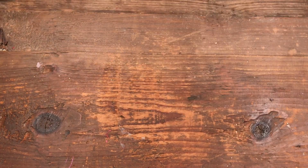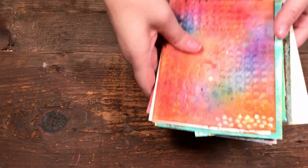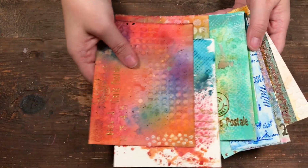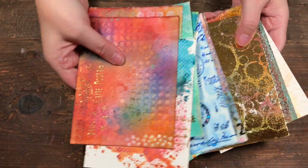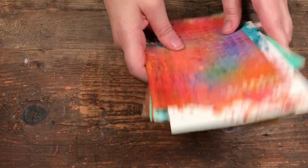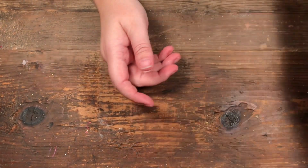Now, staying on the side, so you might still have these, they're not cards, they were just done like this, backgrounds. You can use these. You can cut these into tags. You can die cut them. You can do a bunch of stuff. So I want to show you some ideas.